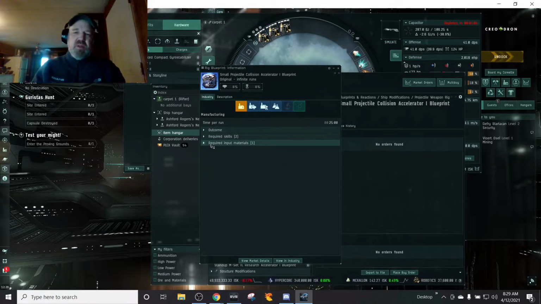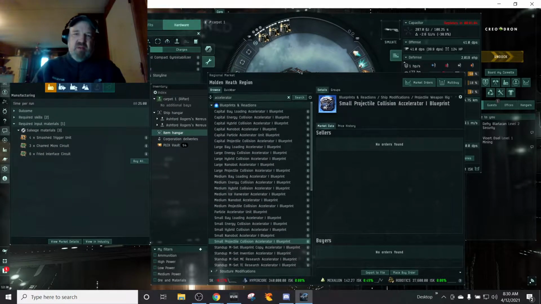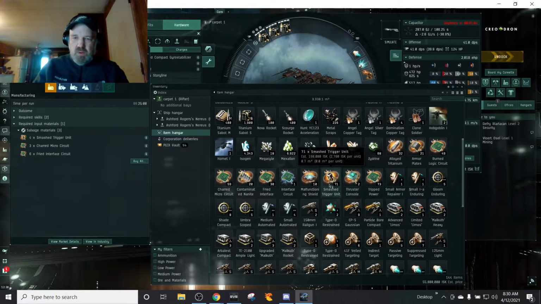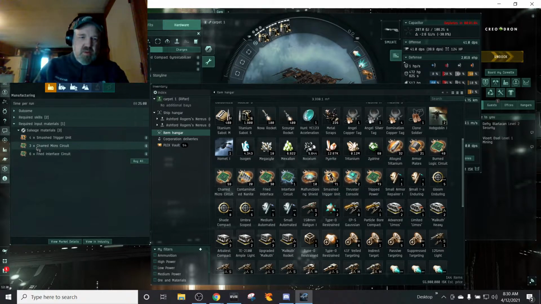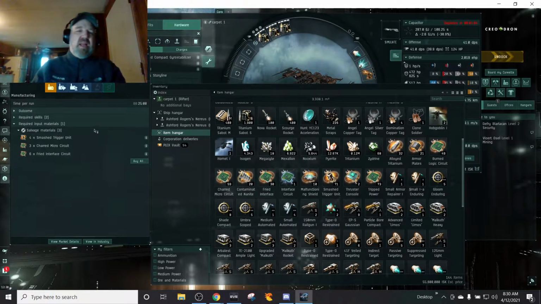The big question is, do I have the required input material? So this will tell me, because I've been able to salvage a few things out here, whether or not I can build these on my own or if I have to go buy a bunch. So I would need 4 smashed trigger units, so I am accumulating those. 3 charred microcircuits, I am getting those. And 6 fried interface circuits. Fried interface. Okay, so I can actually build these.